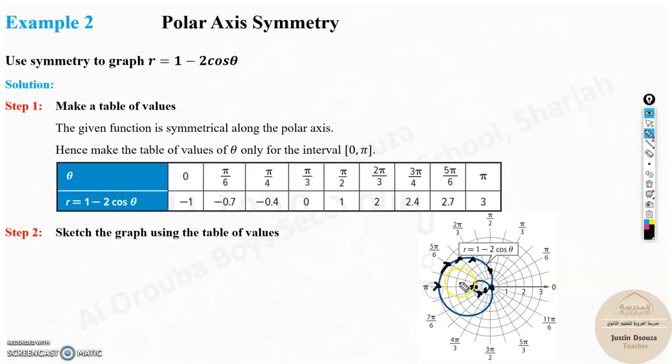You plot so many points, and when you draw, look, you'll get a line like this. Then the symmetrical part would be the opposite. Now looking at this, you know the shape is a limaçon. Looking at the standard form, if you remember the classical curves, you can tell this is a limaçon. So that is one way you can easily tell it, or you can also identify it by looking at the shape of the graph. So this is how we can graph. I hope it's clear. Very simple: a table of values and graph it up. These are the classical curves.